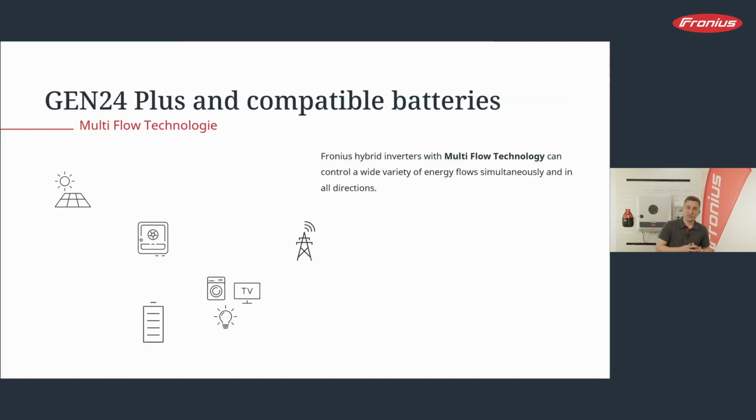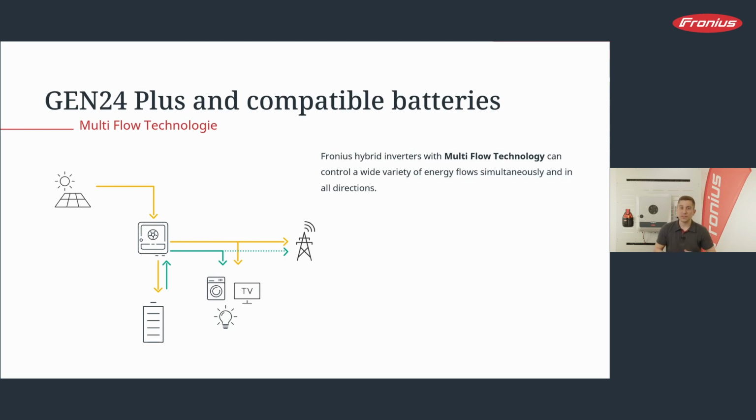Another big advantage of the Fronius inverter is the so-called multi-flow technology. This technology helps you as an installer to get ease of use for installation, and also later on for the customer. With multi-flow technology, he can be sure that his energy flows are always being put to good use. First of all, we have, of course, with our multi-flow technology, the basic functionality of a PV system. So DC power can come down from the PV generator, can be fed into the battery system directly, or it can be converted into AC to be used by the household loads or fed into the public grid.